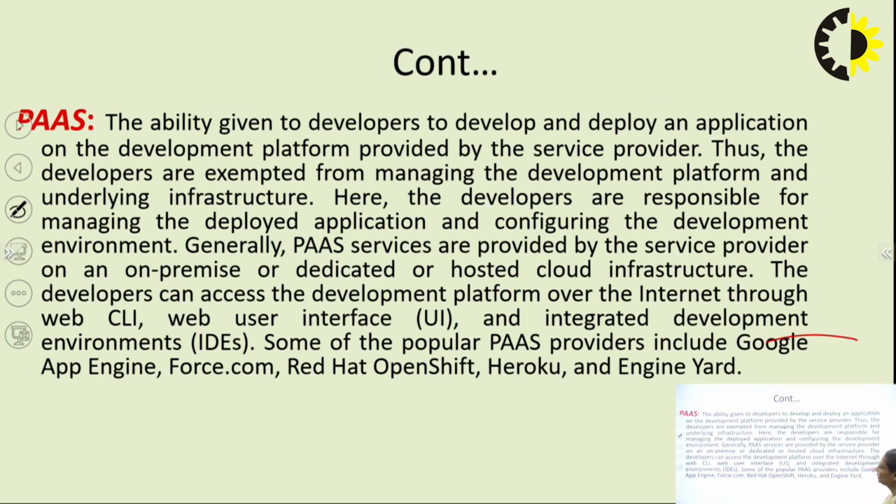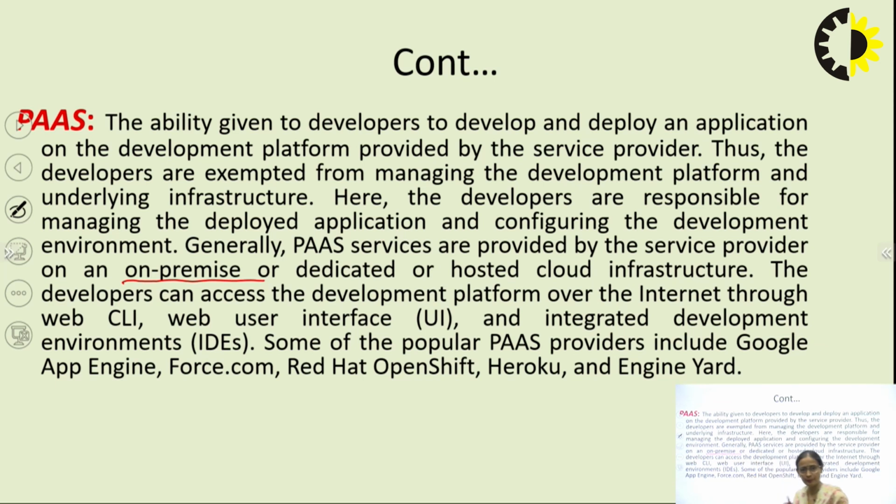PaaS is the ability given to the developers to develop and deploy the application on the development platform, which is again provided by the service provider. Thus, the developers are exempted from managing the platform and the underlying infrastructure. Here, the developers are responsible for managing the deployed application and configuring the development environment. Generally, PaaS services are provided on-premise or on dedicated or hosted cloud infrastructure. That is, all possibilities are there with PaaS.